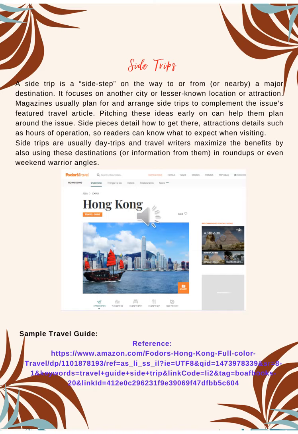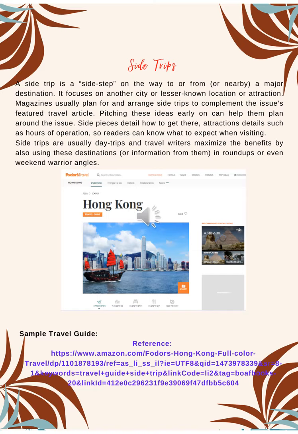This is originally a travel to Hong Kong, but the travel writer is having a side trip to Macau. So before going to Hong Kong, he just got dropped off in Macau.